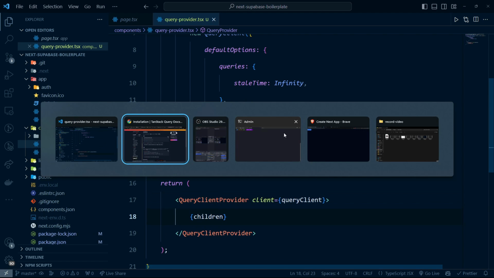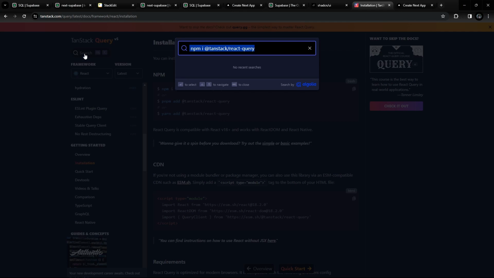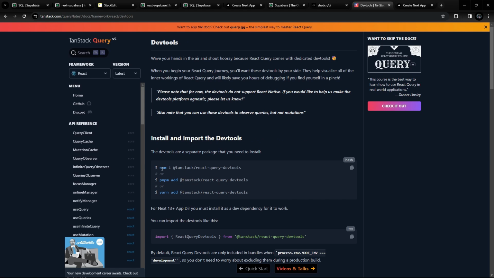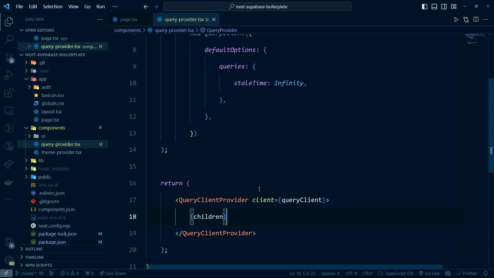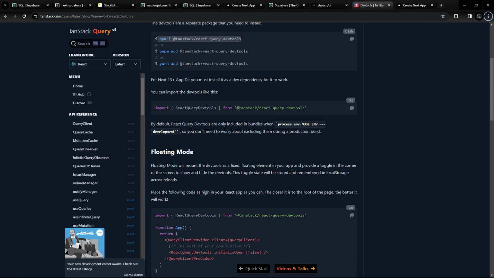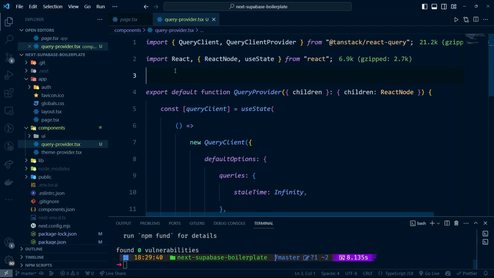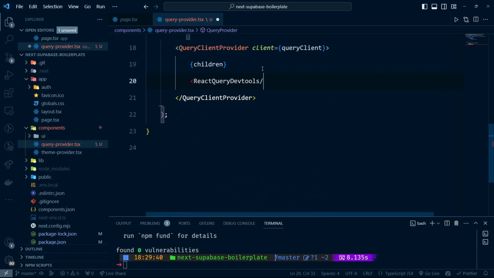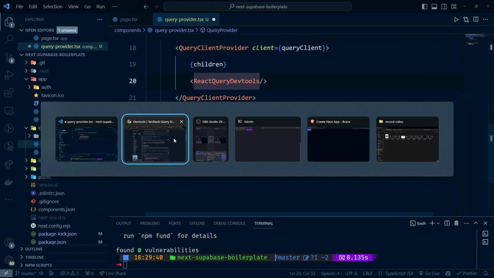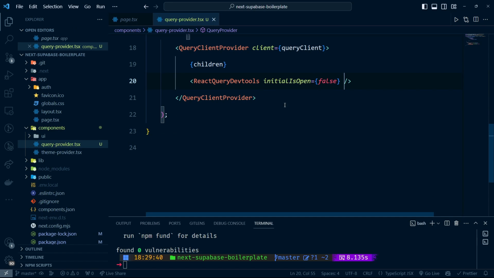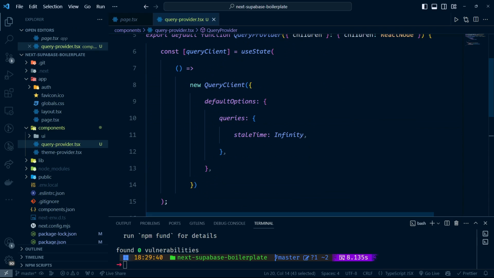All right, so I think the last thing that we wanted to do is to install the devtools. So let's go into the devtools right here, and then we can do the same thing, which is copy this one. I'm using npm. I can paste it and install, and to use this one, it's really easy. So we can copy this one, and then we can call it down here. I can paste this one, and put it below this one. And for initialIsOpen, I'm probably going to set it to false as well. Okay, so for the initial, it's open false, and right now that's good to go.